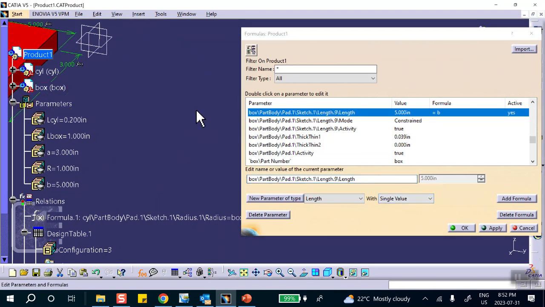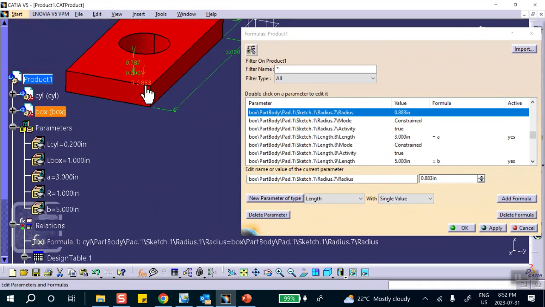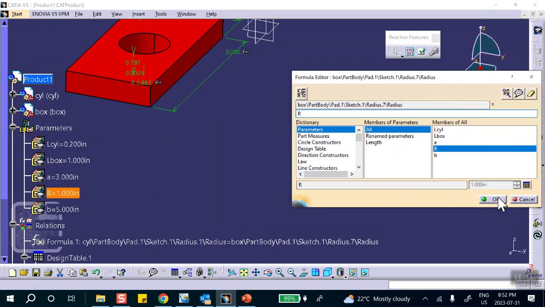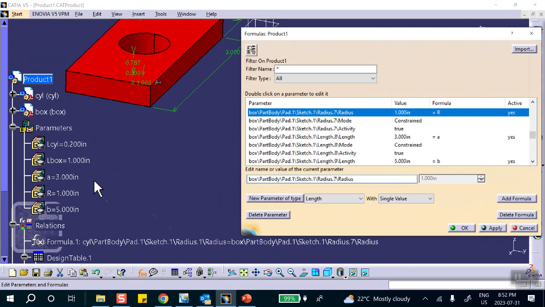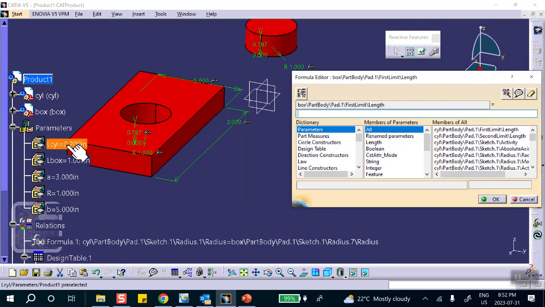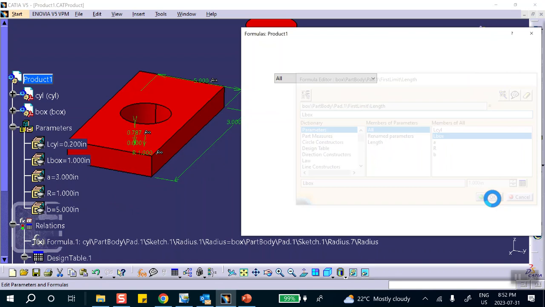The radius of the hole, add the formula equal to r. And L box, so L box is this 0.787. See that? It says box, first limit. Add the formula equal to L box.